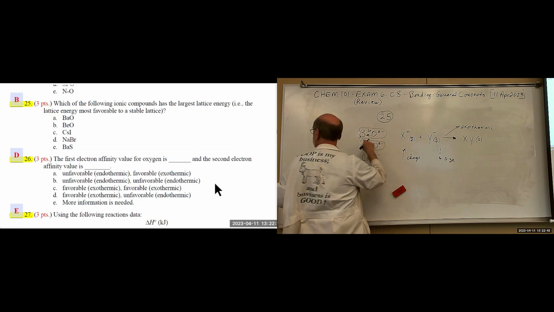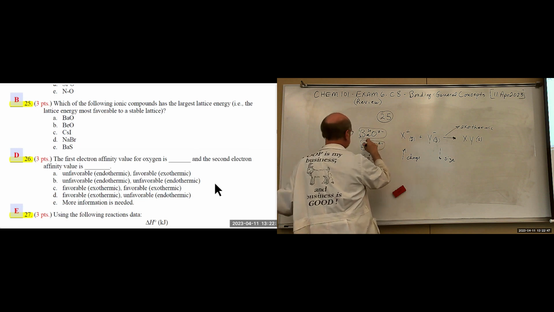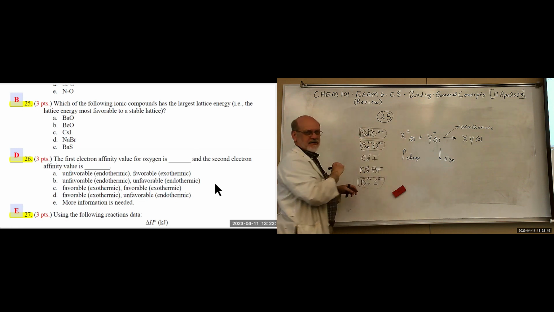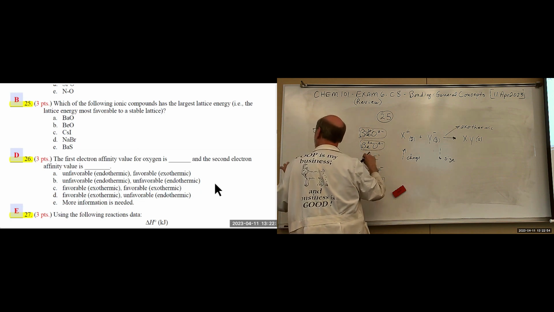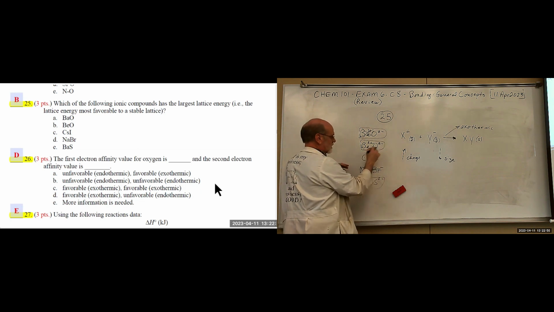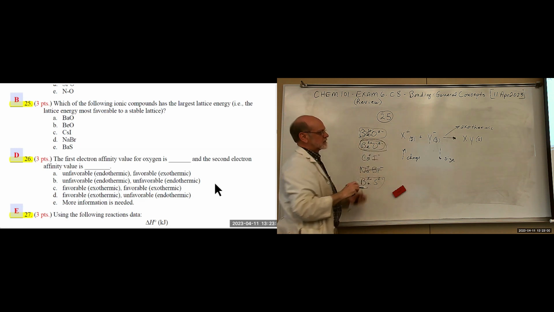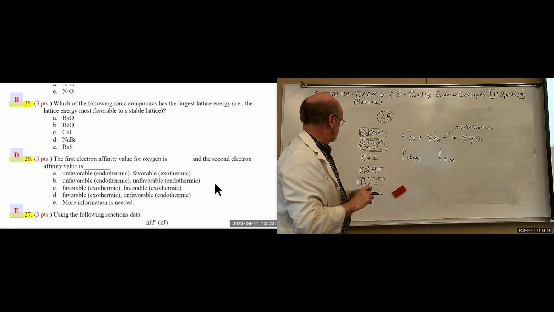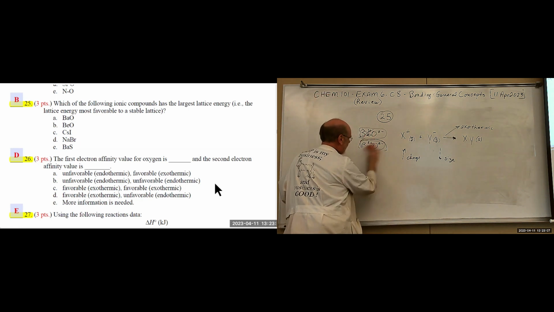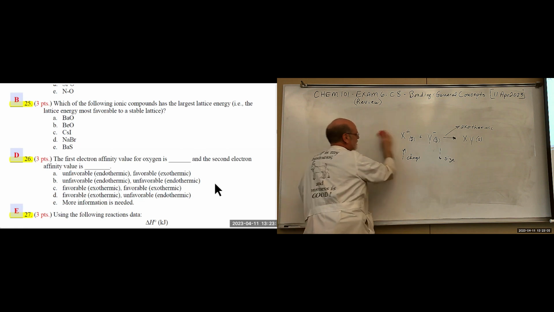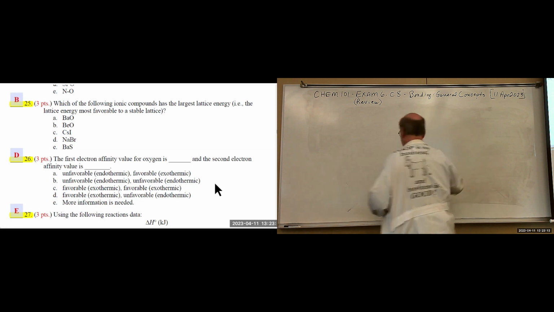How about oxygen? Barium. Oh, barium is massive. So count that one out. So beryllium and oxygen are the smallest ions of this group. That would be the highest lattice energy right here. This one. Is that right? B. That's what they say. That was an exercise in Coulomb's law.